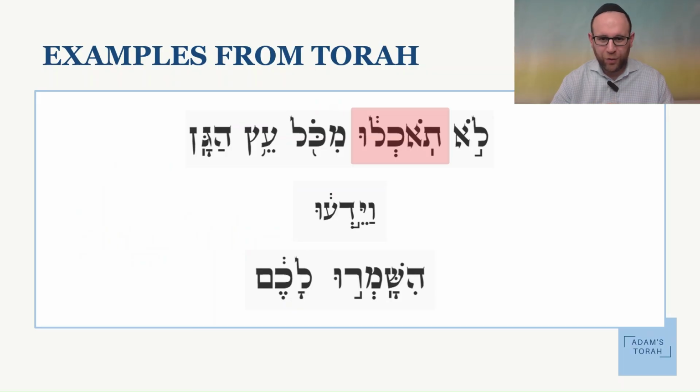Lo tochelu. Now it happens to be that right before that chaf, there is an aleph, but that aleph is silent. So I'm giving this as an example that when you have that silent aleph, there is no vowel for that aleph. The word is not lo te'a or te'o. That aleph has no vowel symbol to it. So it's actually a silent letter, and it can be ignored. I'm starting with a more complex example, but you can ignore that aleph.